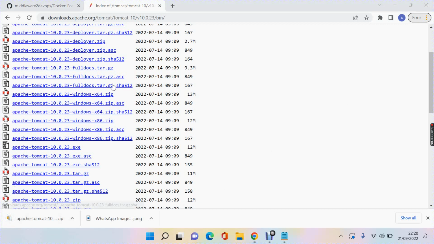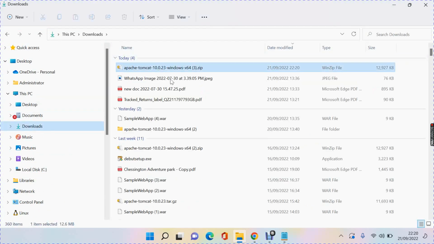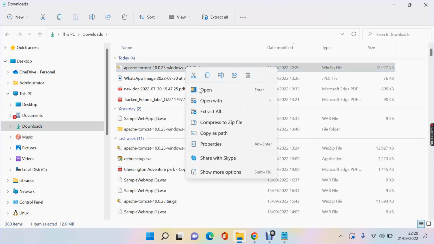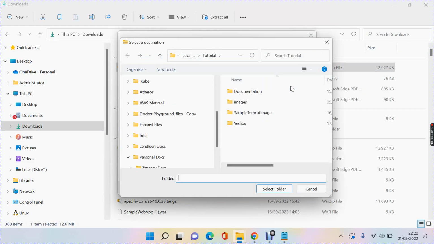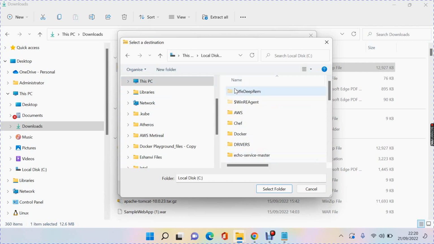If I go to my downloaded section, I can see this one. All you need to do is extract this in one particular location where you want to see your Tomcat server. In my system, I would like to install it in the C tutorial section.